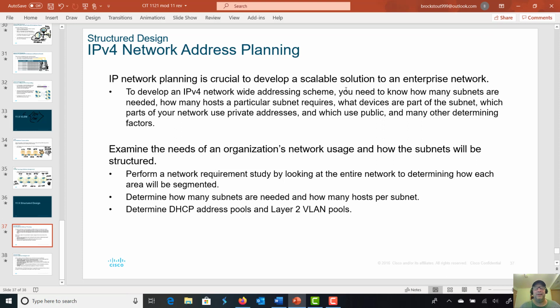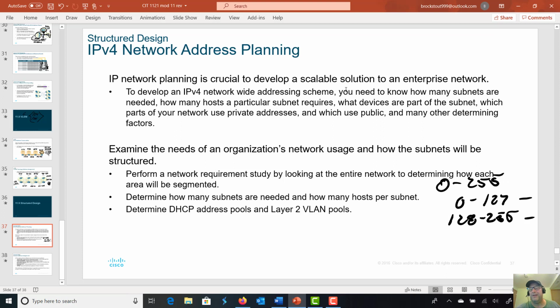So, for instance, 0 through 255 is a /24 network size. There are 2 /25s that fit into that /24. 0 through 127 and 128 through 255 gives you 2 networks that make up that 1 /24.